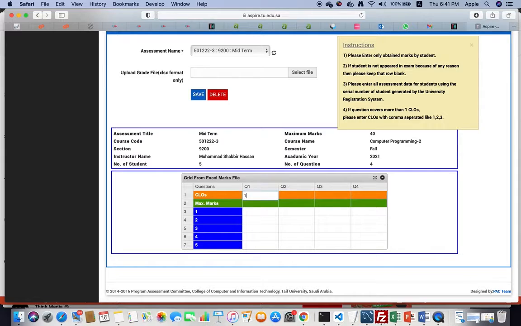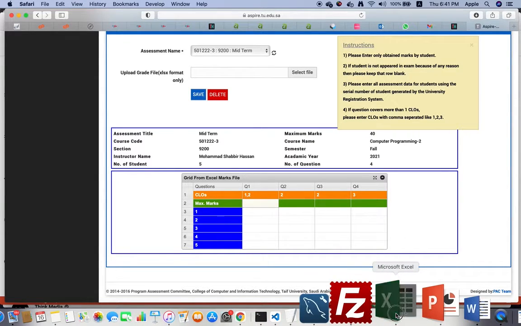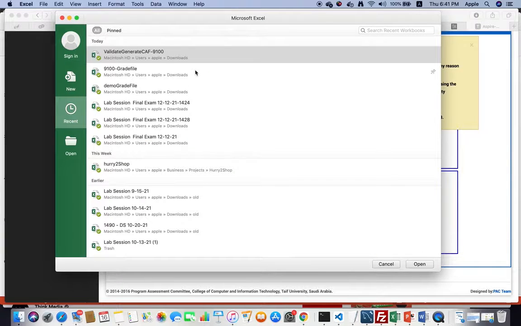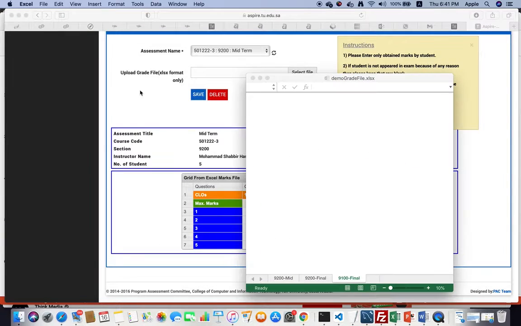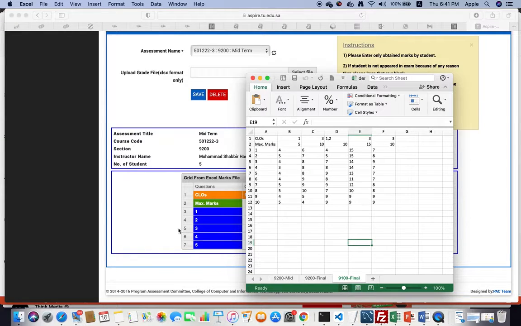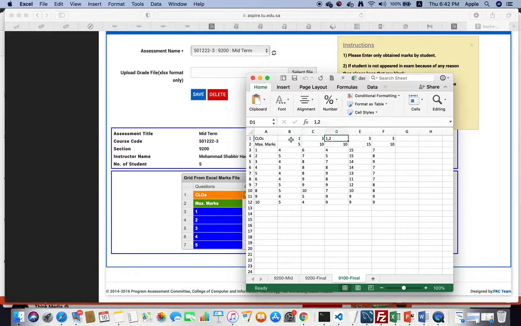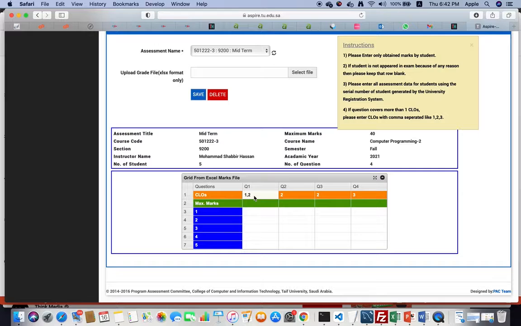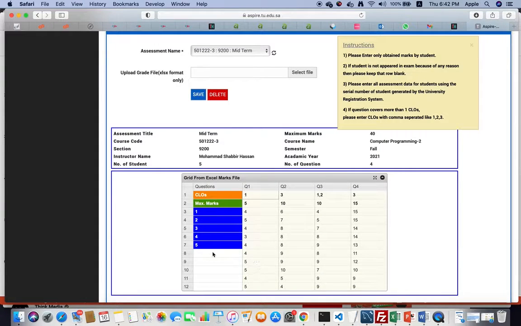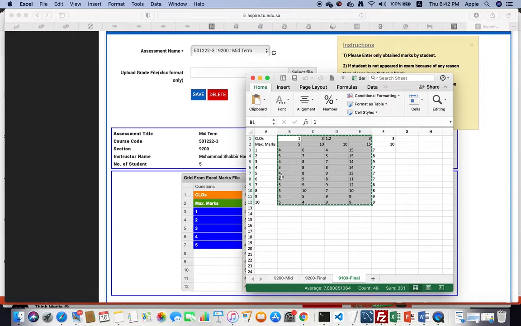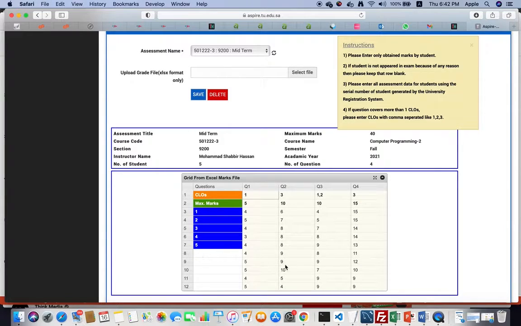So we can type our CLOs here manually, right? Or if we have data in an Excel sheet, I can directly copy paste from there. So let's see if I have some file here. I have a file here, and we can see there are 4 columns, 4 questions, right? 1, 2, 3, 4. So let's say I want to enter this data. I can directly copy paste this data here. But here it is happening because I copied and we have a 10 here, and it was 5 students, right? That's why it is happening.